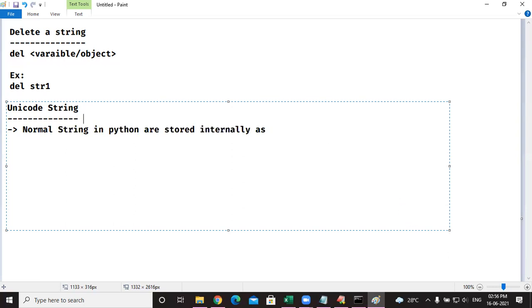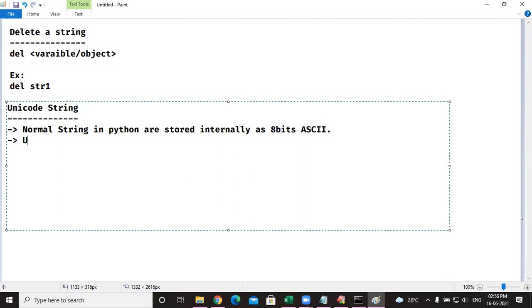How many bytes is 8 bits? 1 byte. So normal strings in Python are stored internally with 8 bits, but Unicode is not 8 bits.